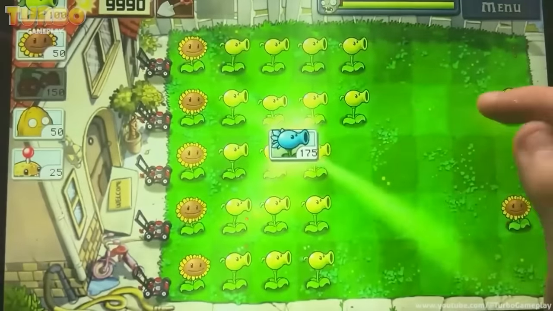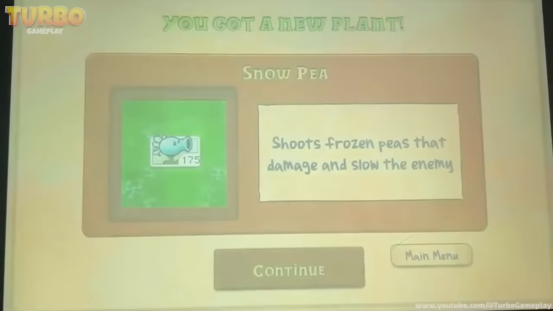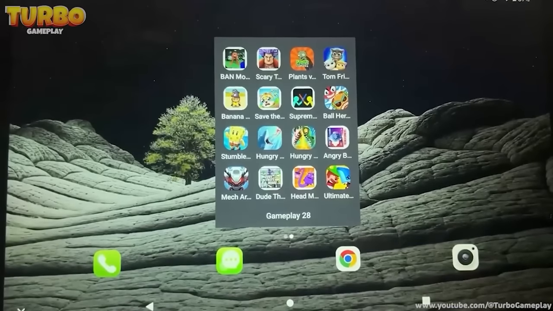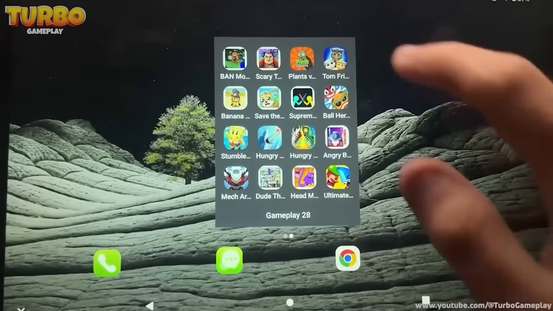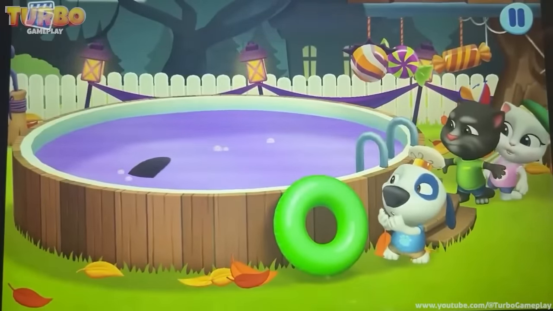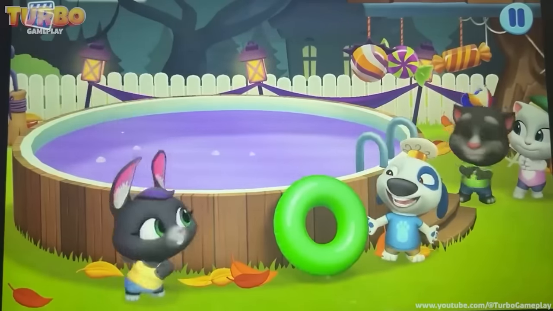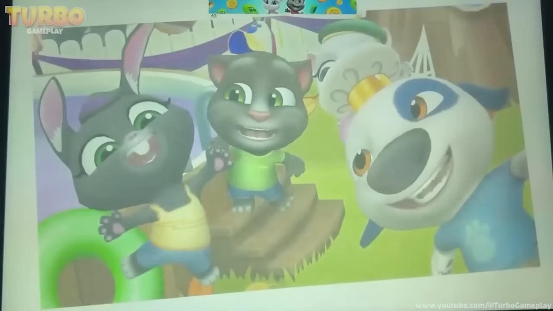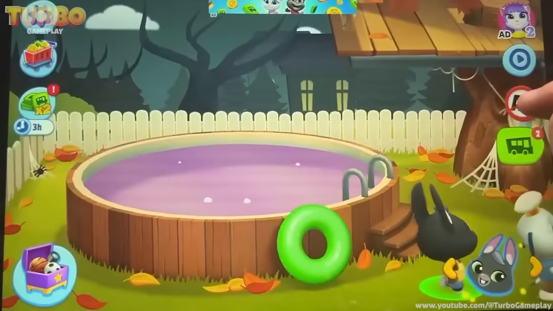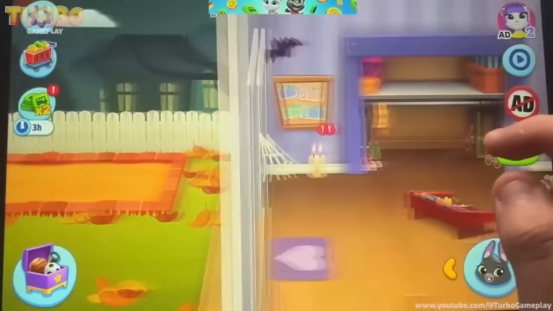Yes, it's good. Okay, I play the next game here. Oh, and the next game I play is Tom Friends. Okay, this is the new character. That's good. Club reward now.